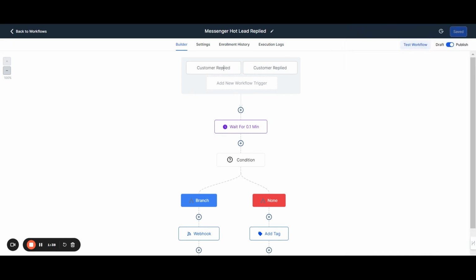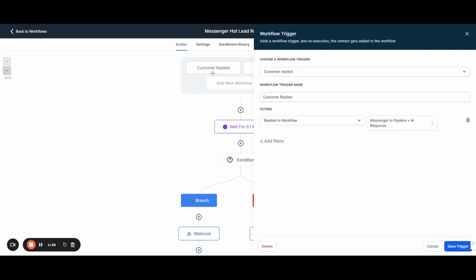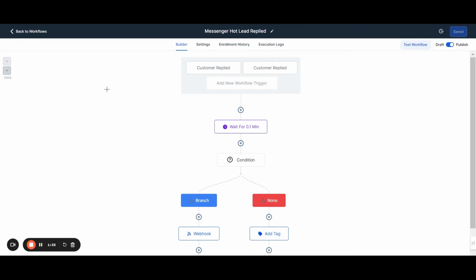The only thing you need to change is in the second workflow, which is this one, the two custom triggers, modify them a little bit. And for the initial workflow, you need to change the custom trigger, the workflow, which is this workflow, and the custom tag, right? So that's all.